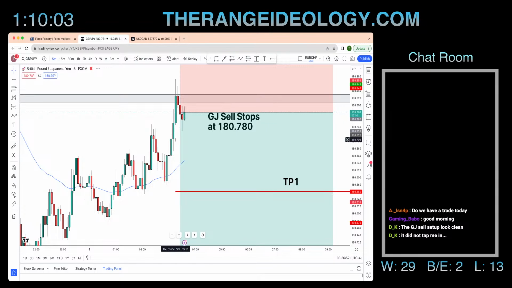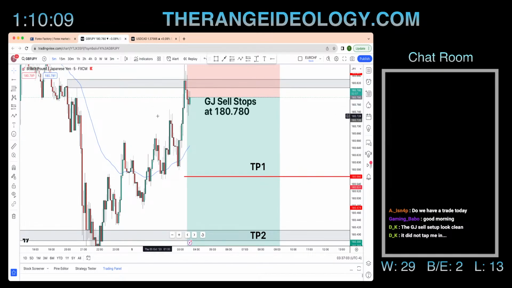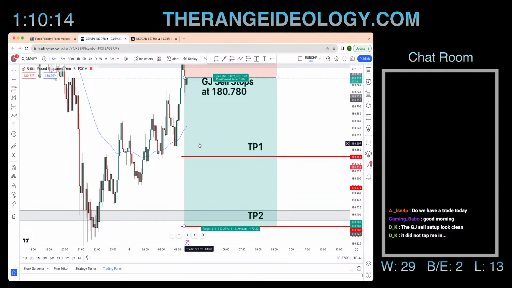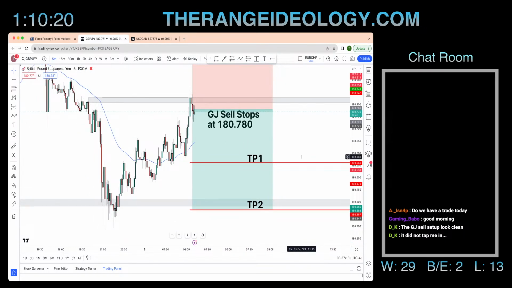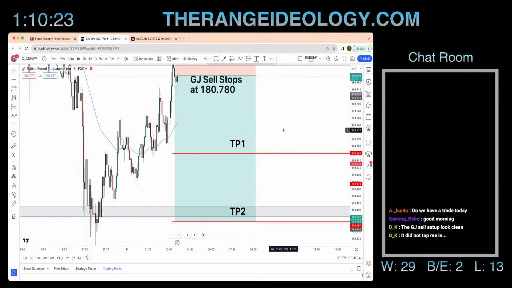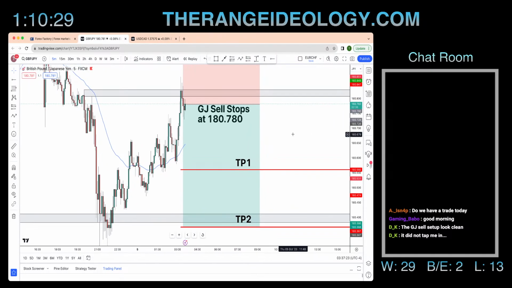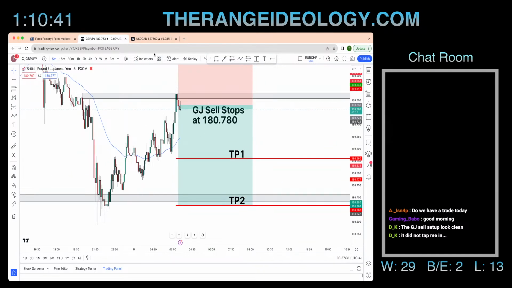But we need a bearish momentum push here, so to gain traction on the setup, and see if we can even get all the way down here to the TP2 target. But right now everything is looking good, so I stay confident with the setup. But we are right around the break-even point right now, right? So it's right around, I mean, exactly at the break-even point right now. So let's see. Setup is looking pretty clean though. So that's what I like about the setup right now.